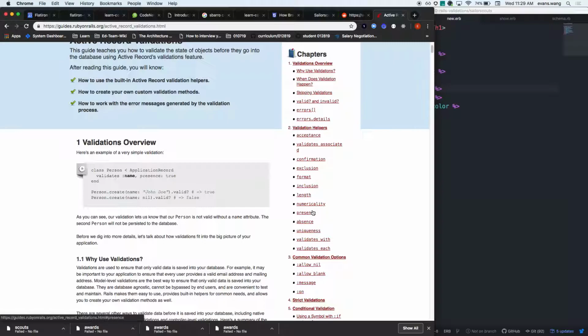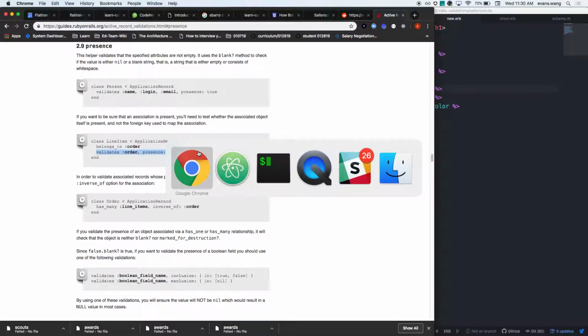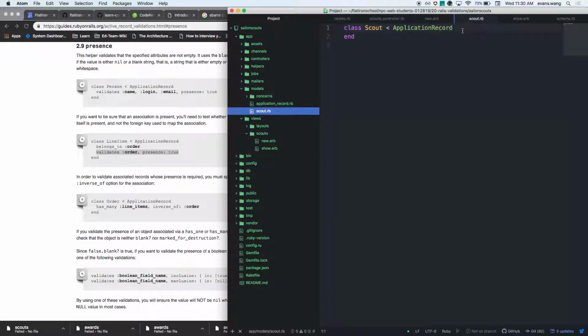We're trying to validate that it does exist, so let's take a look at presence. Inside the model, I literally put validates, the attribute that I want, presence true. Cool. Let's copy that and go inside our model. And then we see simply presence true.